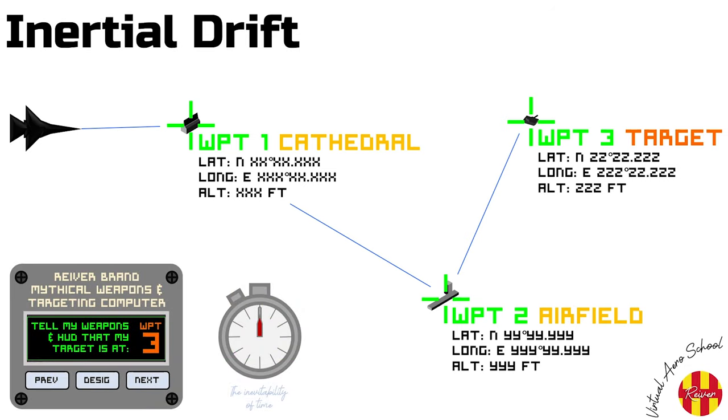Consider this situation here. Waypoints have been precisely programmed, and our target is located exactly at waypoint 3. We could fly to waypoint 3, tell our weapon system the target is there, drop our bombs, and score a precise hit.